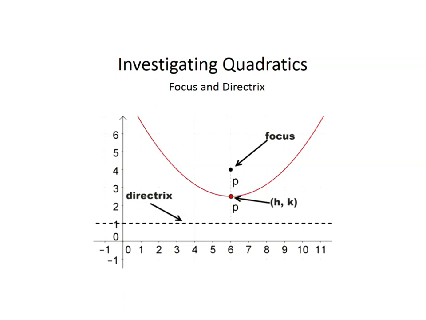You can see in this diagram that our parabola is opening towards the focus and away from the directrix. And there are also some important properties involving the focus and the directrix. So let's look at this in a dynamic parabola, one that we can move around and investigate with.